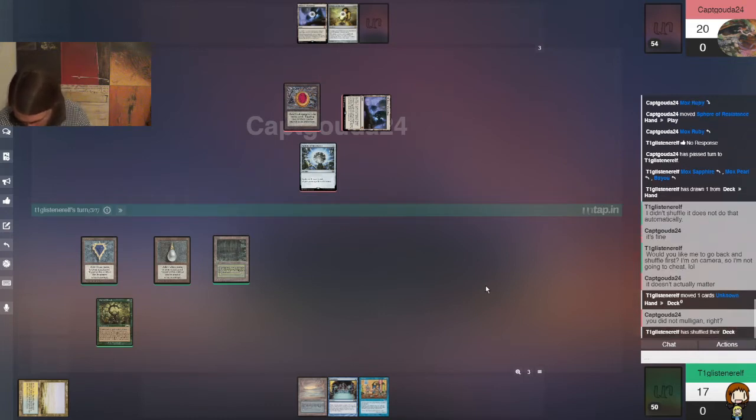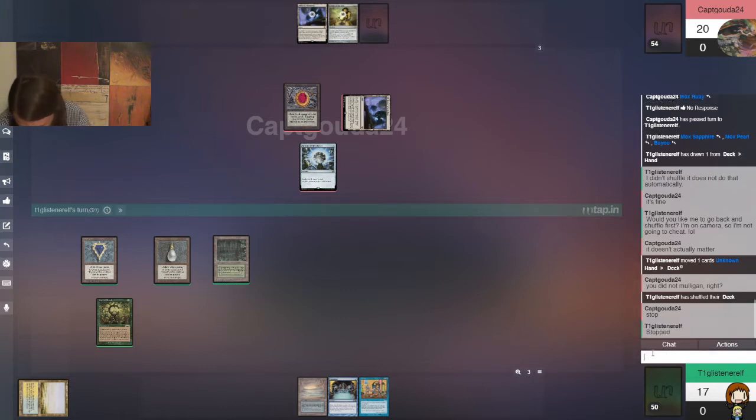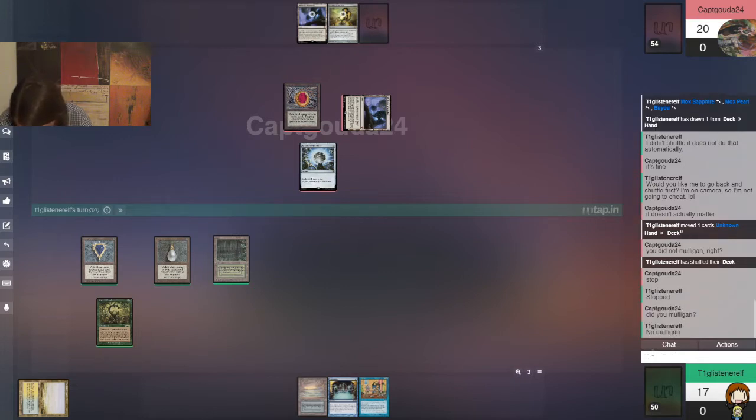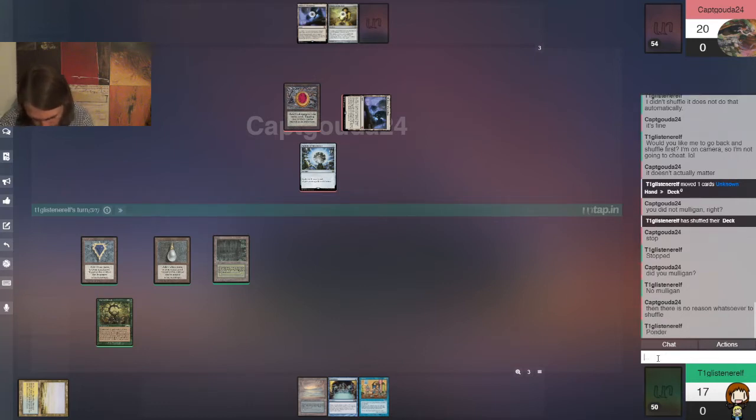And shuffle. You did not mulligan, right? Stop. I'm stopping. No, I did not mulligan. I had 7 cards, Gitaxian Probe, back to 7, Sapphire 6, Ponder, then there is no reason whatsoever to shuffle. Ponder. Kept on top.